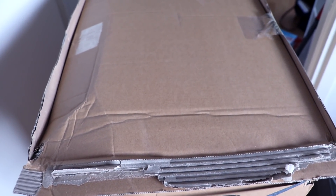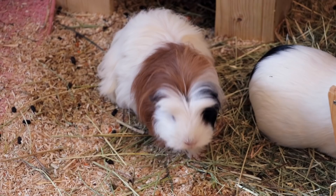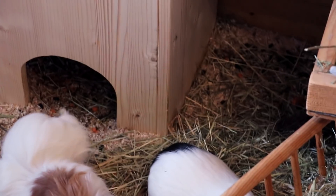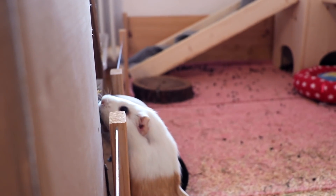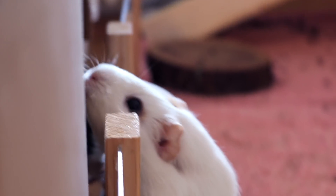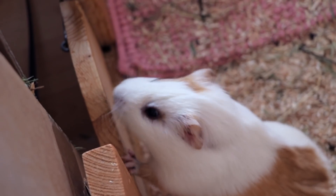Guess what just arrived! I think we're going to really surprise Sylvester — so much hay for the guinea pigs, Sylvester is going to be so happy! Lulu is already smelling all of the hay. We're not only going to fill the hay rack, but there's going to be a huge surprise — we're going to put hay everywhere because Sylvester loves to sleep on hay, snuggle with hay, and hide in hay. These two are somehow managing to snake hay out of the box — Gatsby is taking matters into her own teeth!